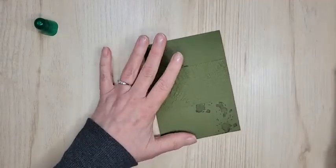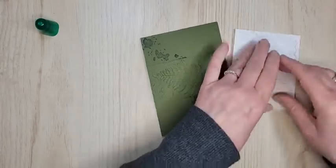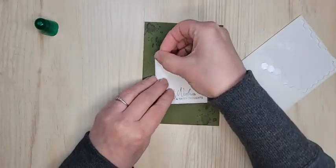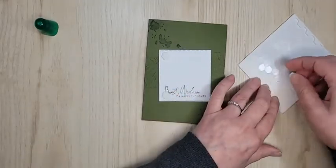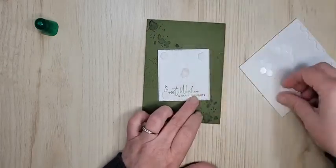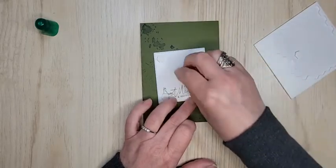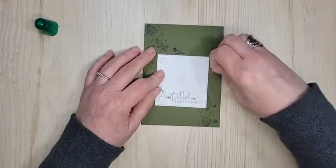Yeah, if you don't want a nice crisp edge, you want to use your bone folder, for sure. Alrighty. And then I'm simply going to pop this up. There's our messy side where I didn't stamp it quite well enough. Oop, just need one more. I'm just going to go with 5 this time. I don't think we need many more.